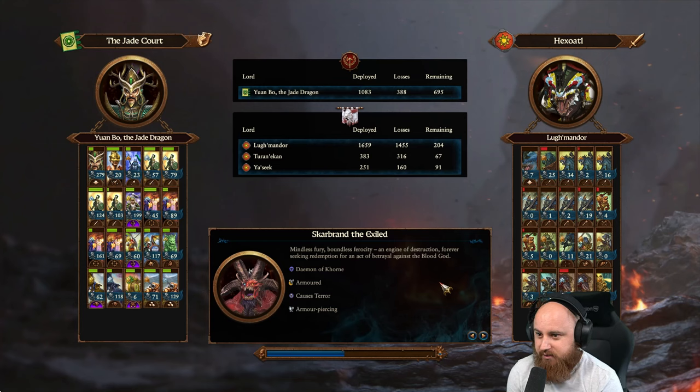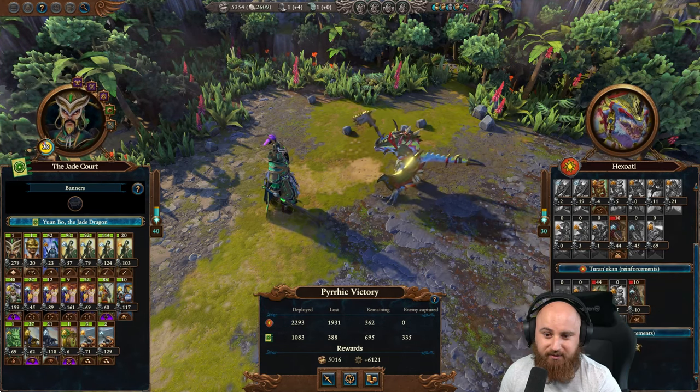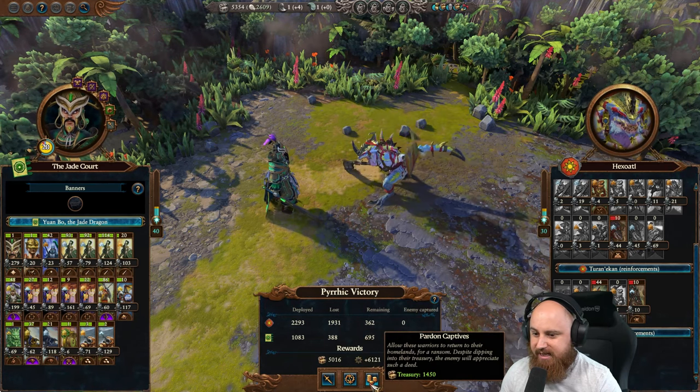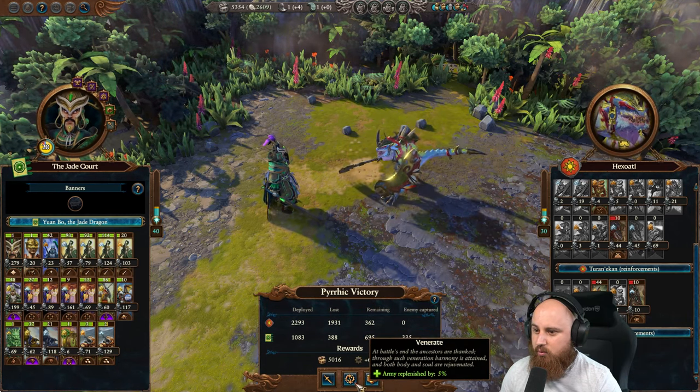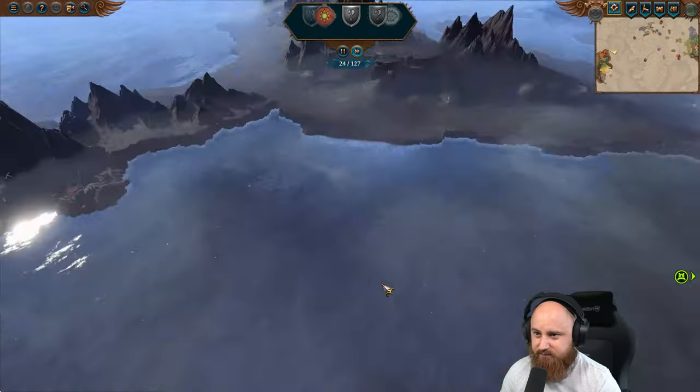They lost 1,455 from that first force, so 1,659, 316 of the 383, and 160 of the 251. Wow, okay, so that first army, they've only got three units remaining. Reinforcements, two, and all three from that one actually made it out. We will take... We're going to start replenishing anyway. I'm going to take the gold.